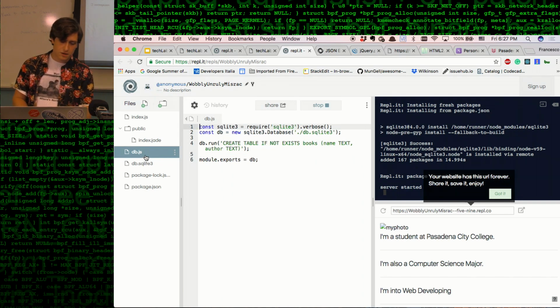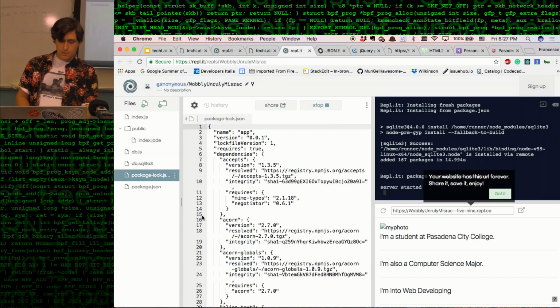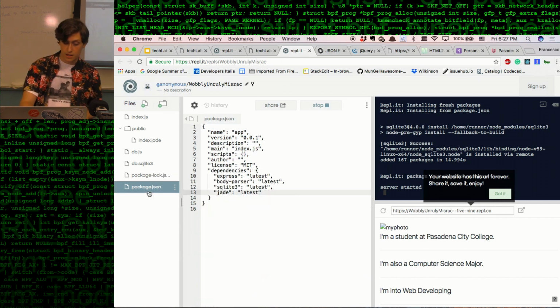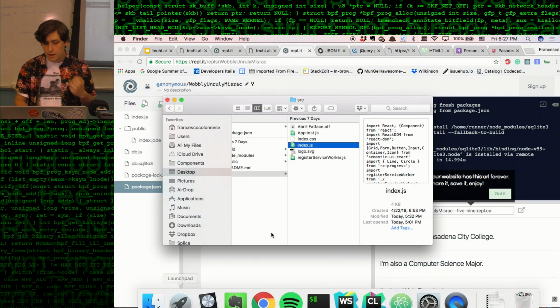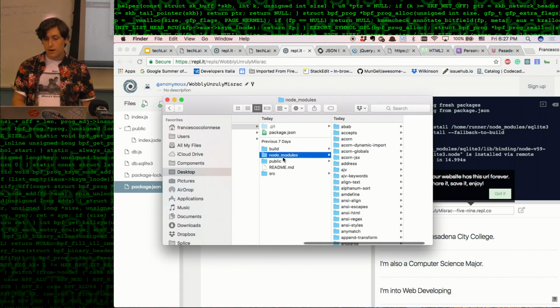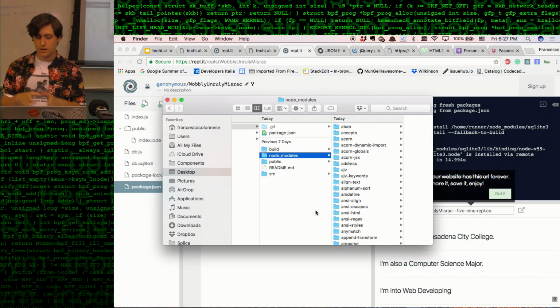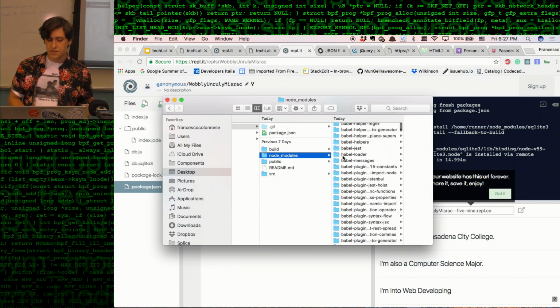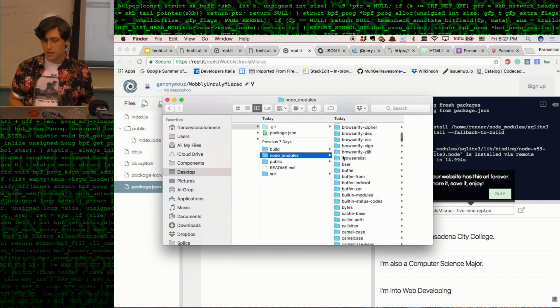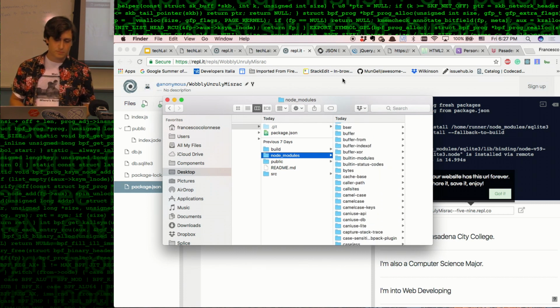These are not part of this lesson. It is just a definition of the database. We'll be covering this in the next lesson. At the same time, package.lock is created the moment we install our dependencies that are found here. And what happens locally is whenever we run npm install, we create a folder called node_modules in the directory of our project, where it contains every single reference that is requested to run our server.